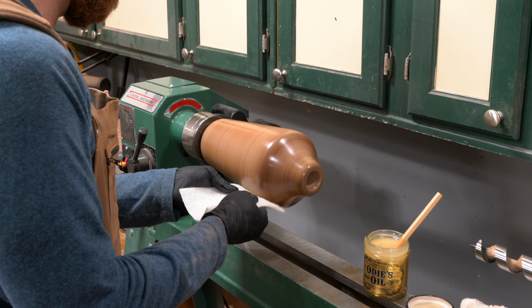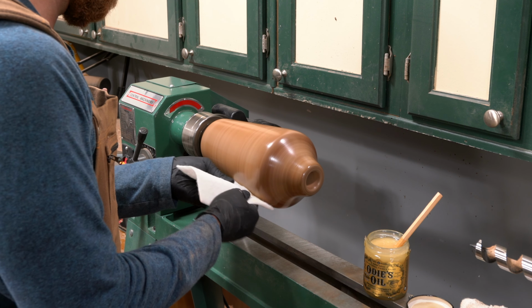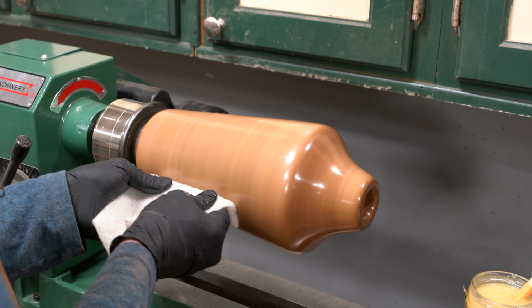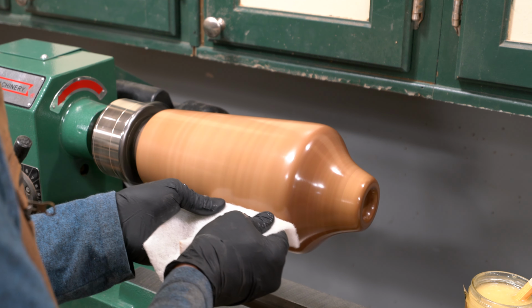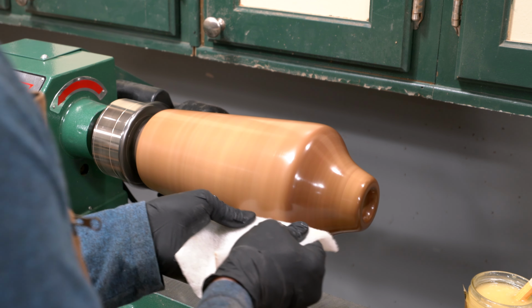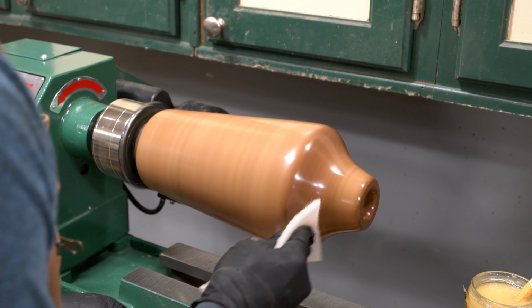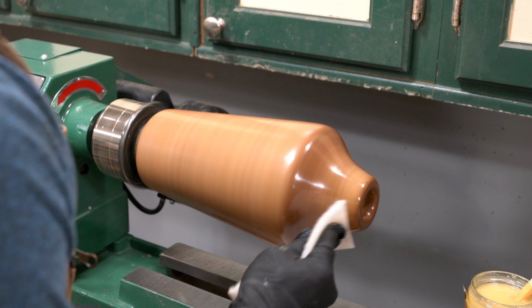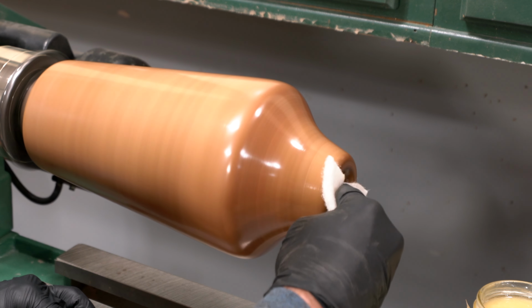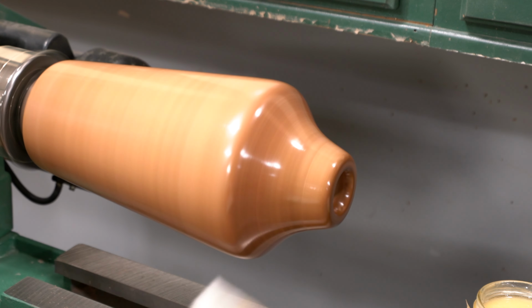One thing that I noticed when applying Odie's Oil on a woodturning project, and this goes pretty much for any hard wax, is that you actually have to use more than on a project, let's say, that isn't on the lathe. Because it's spinning, I think the hard wax has more ability to work into the wood fibers because you're really polishing it in there. And so you'll want to use a little bit more and the finish will look incredible.